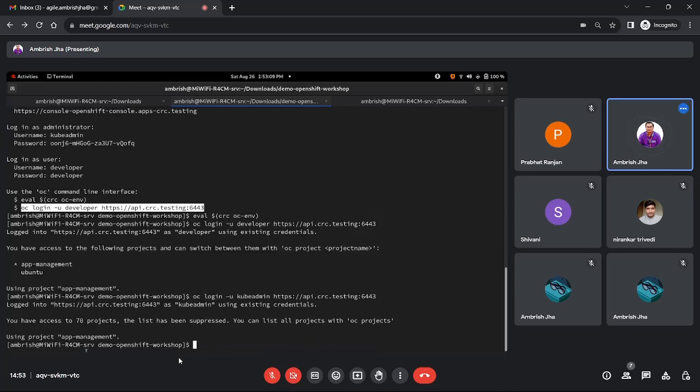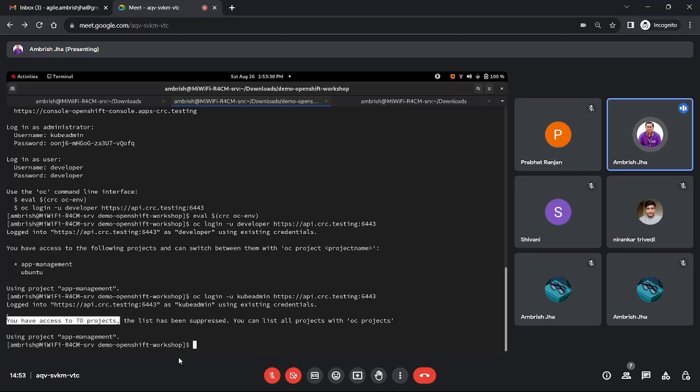But when I have logged in with the admin credentials, the password is not asked because I have already used this password to log in here, and that password is already available in my shell session. So now this is showing me you have access to 70 projects.